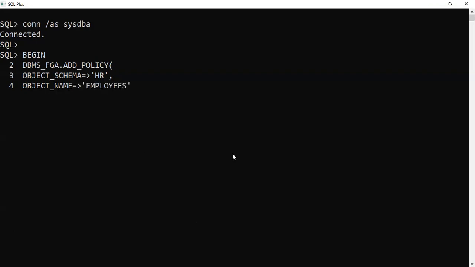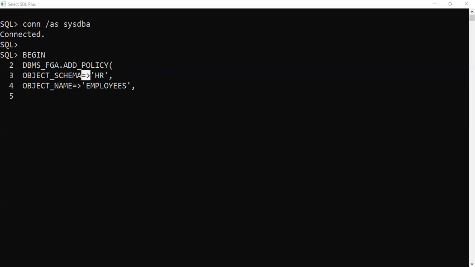The object name here, let's assume that we are tracking employees. Now, there was a table yesterday we did, I think, OM. Is it OM in HR? Yeah, let me have employees in this case, comma. Of course, you must enclose it. Now, this is a must. By putting a single quote, equal sign with a greater sign, it's a must.